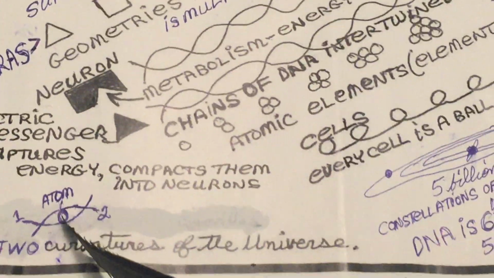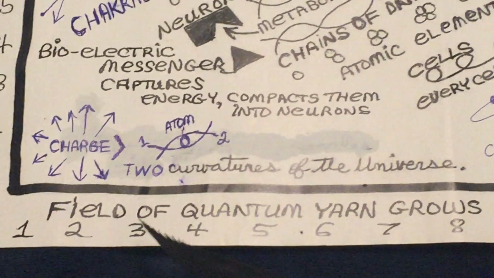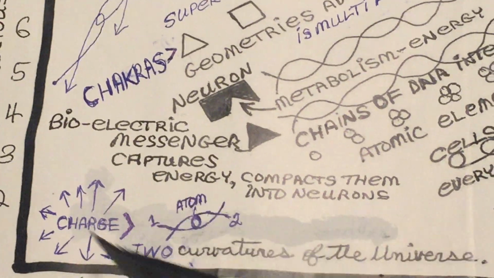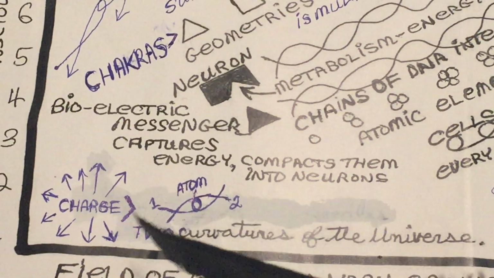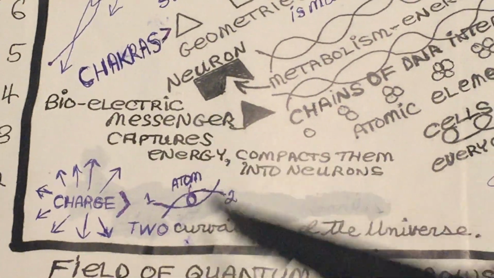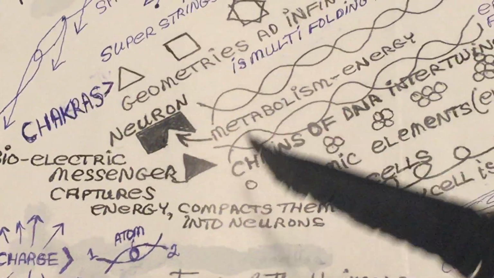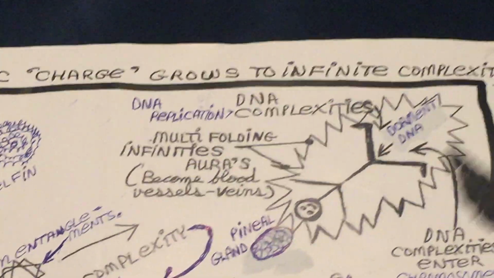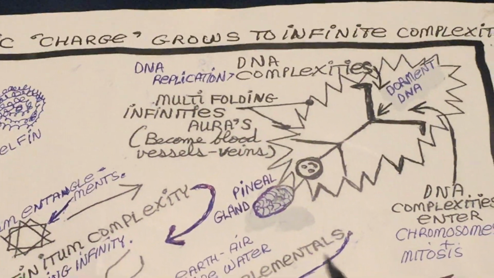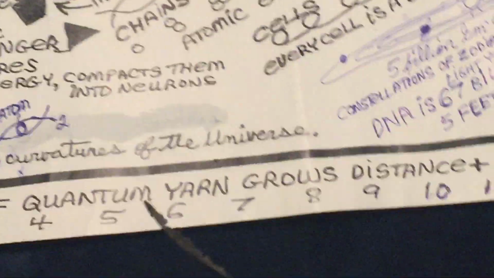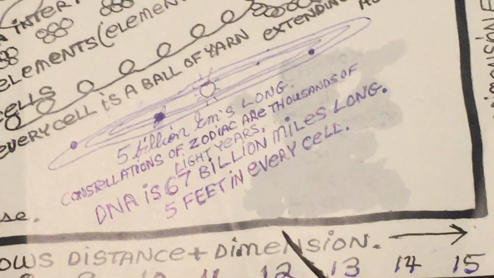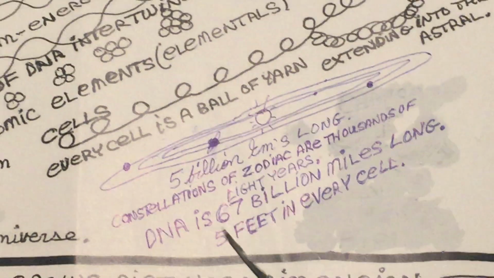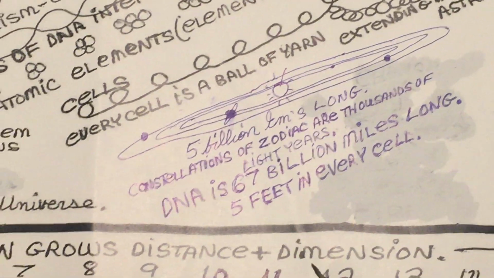We have in this field a quantum yarn. It's like interwoven curvatures, like yarn, like embroidery, increasing with greater and greater complexities as we enter the perhaps hundreds of billions of light years of dimension. So distance times dimension, the greater the distance, the greater the potential of the depth of dimension.